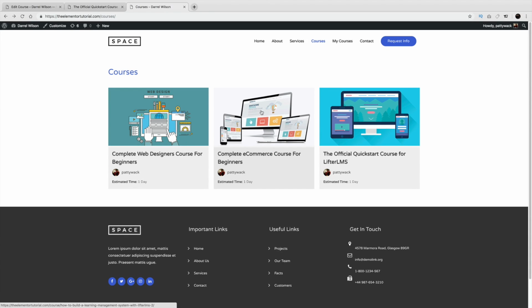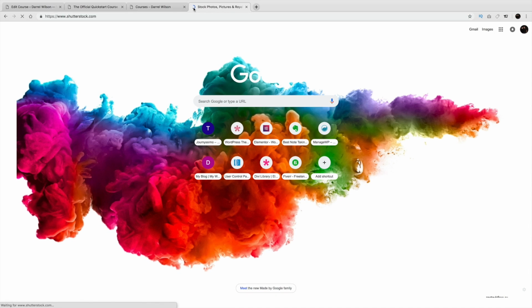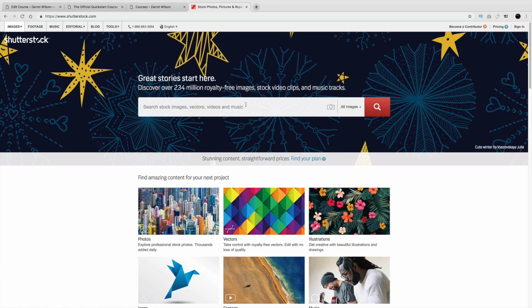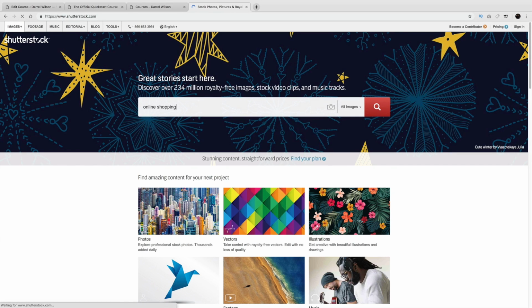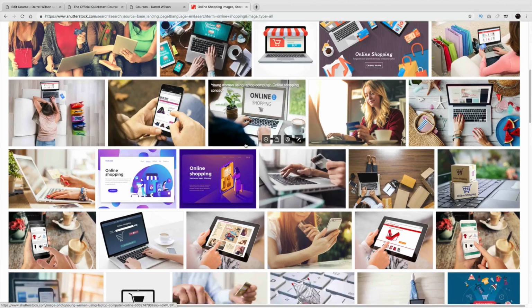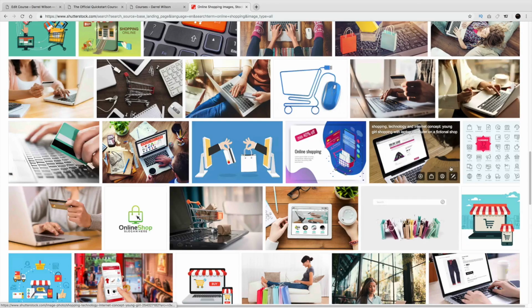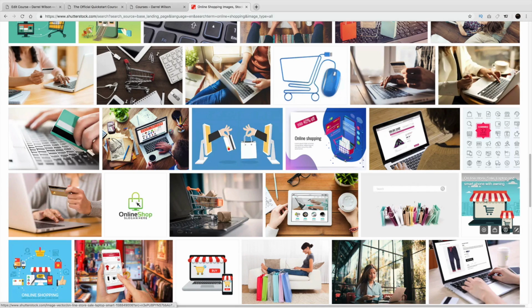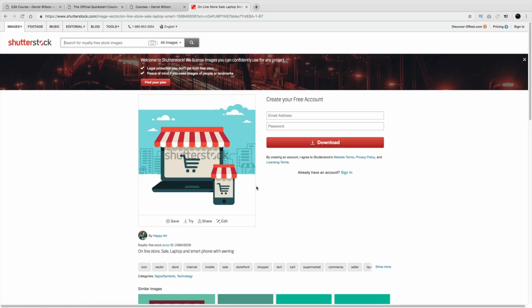So if you do need images, you can go to shutterstock.com. I'll just go ahead and go to the website. I got my images from here for the course. So right here I searched online course or online shopping. Now, these are premium images, so I can't directly give you these images because I'm under a license not to distribute them once I buy them. But this is where I got it. For example, something like this right here would be e-commerce or something, you get it, right? These are pretty expensive. They go from like $20 to $50 an image.